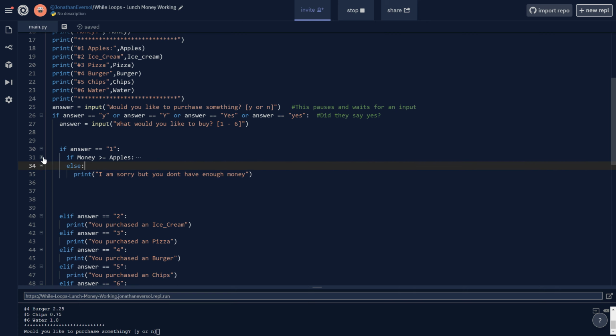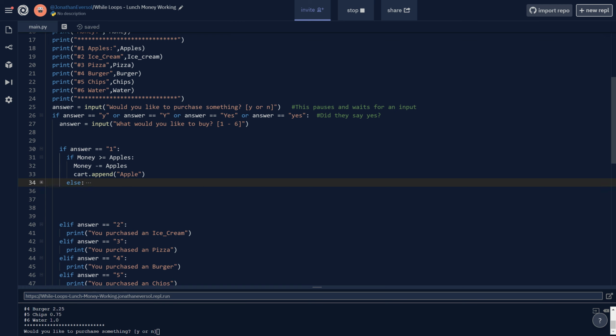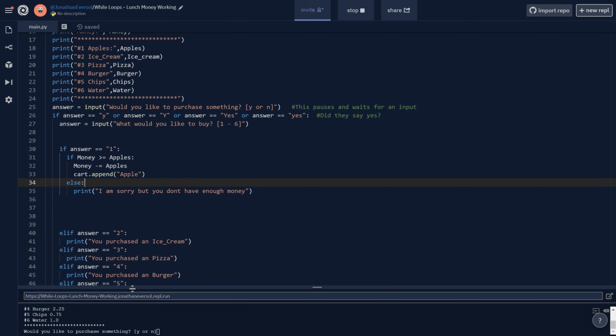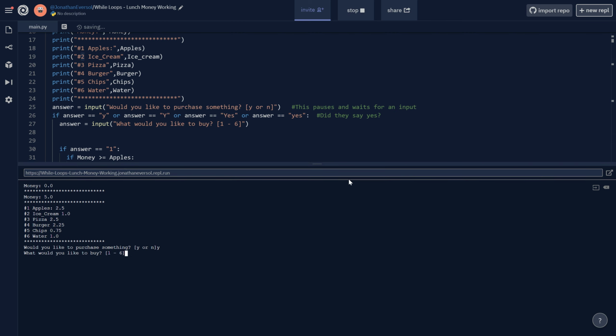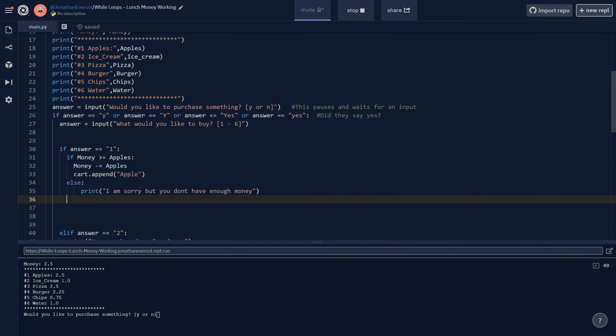So if you have something out of place, for example, if you put too many tabs on this, when I try to run my program, it's going to look like it works. I'm going to hit yes. It looks like it still works with that. Let me rerun that. Let's see if it works. It might work, but it might not. Let's see. Yep, it still works. Okay, so you will run into a case where you have spacing errors.